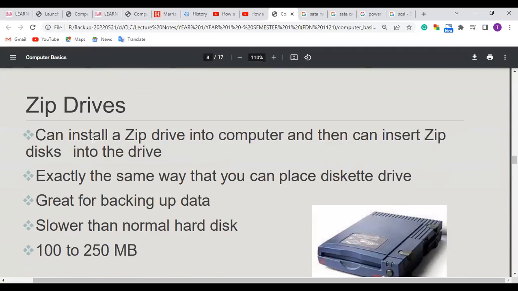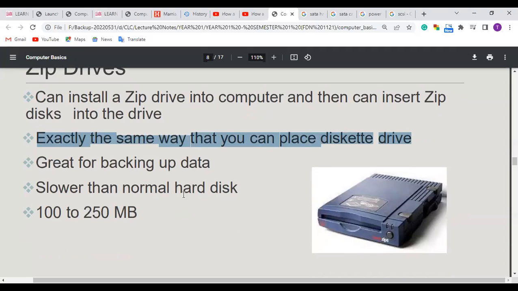And then zip drives. We can install zip drives into a computer, and then insert a zip disk into the drive, right? It's like a CD drive. You know, we can put a CD drive inside our computer and then put CDs in it. In exactly the same way you can place the diskette drive, right? This is similar to the diskette drive, and great for backing up data.